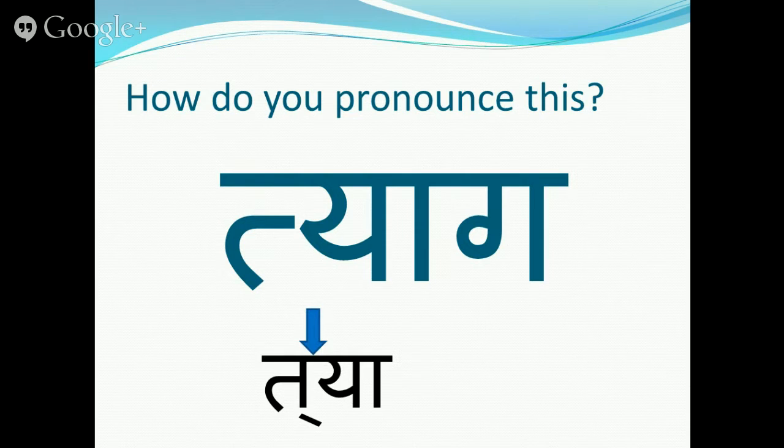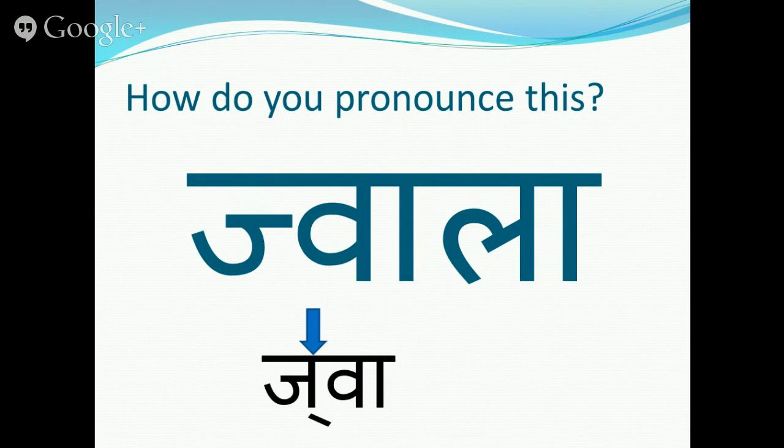What is this? This is a ta, well, a T really, a Hindi T sound, the soft T with no air, followed by ya. So once again, we can't pronounce that by itself. We need it to say it all together. Tyag, tyag. It's very interesting because what your mouth is really doing, I just noticed this, is that your mouth is moving to say the ya as you're saying the T sound in the beginning. So you're moving your mouth as you're saying the T sound with your tongue and your teeth. So that's how we can say both of these without any vowel. Tyag, tyag.